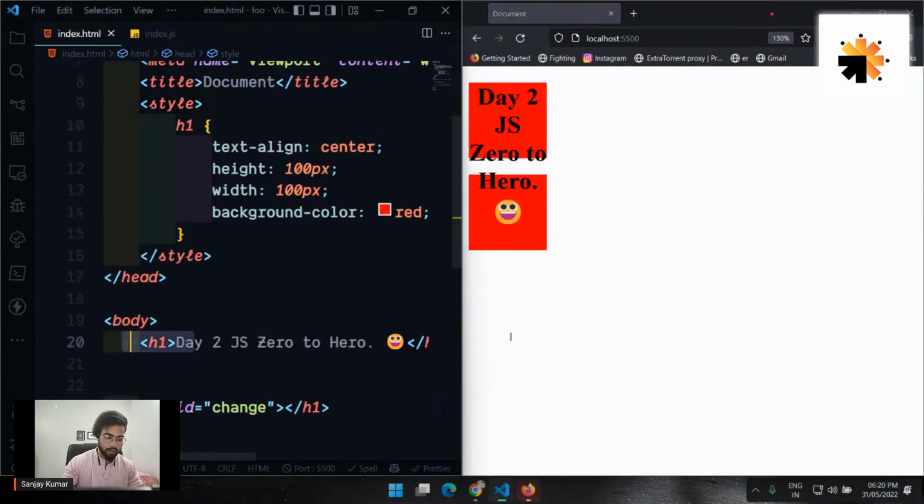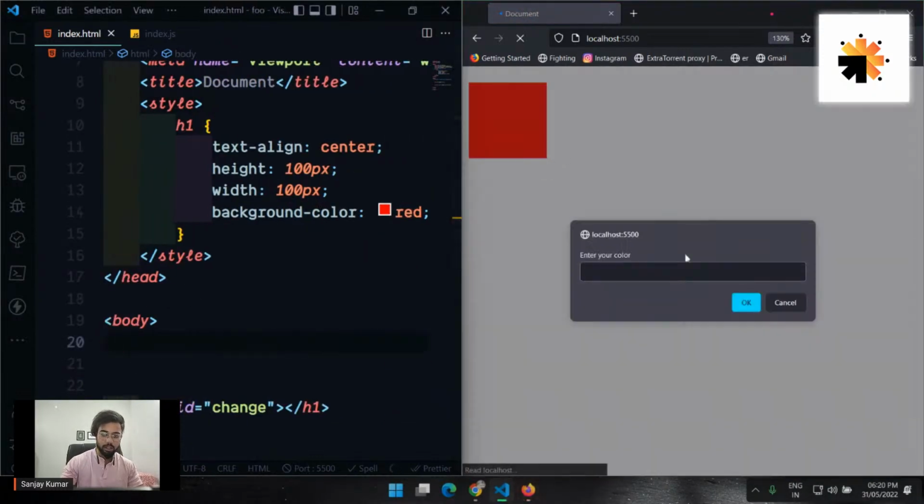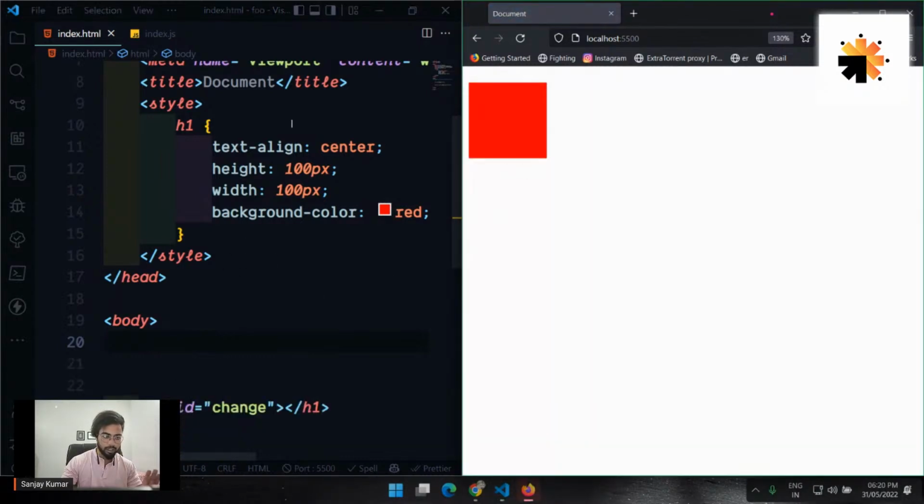So here we have an h1 tag, and its height and width are 100 pixels.